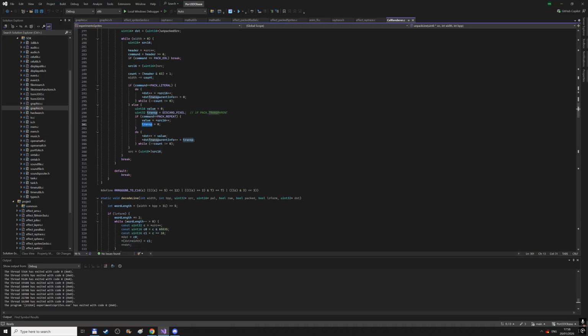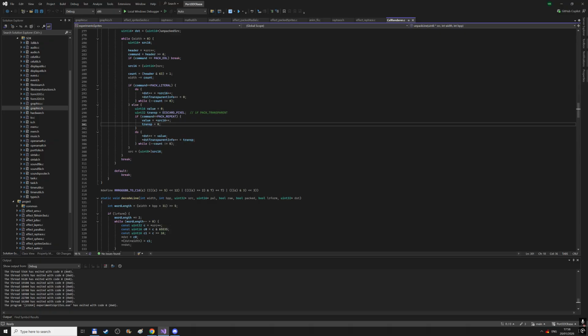The transparency is 0. However, I put it here, discard pixel. So if it's transparent, it will be that. But if it's repeat, it's gonna be 0. And for both of them, write the same value and write the transparent.